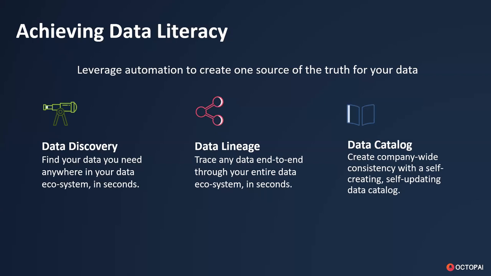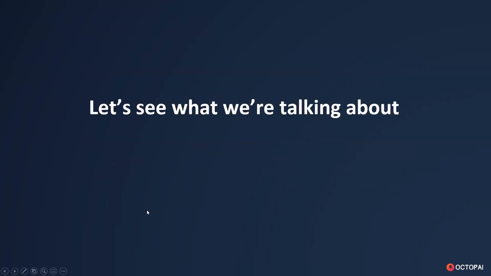Octopai automates creating data discovery, which describes where data is used, and data lineage, which describes how data flows through the different systems, what are the sources of the data, what happened to it. And it most commonly serves use cases such as root cause and impact analysis. We'll take a brief look at that if we get some time. But today we will dive deeply into the data catalog. So let me go ahead and share a demo.